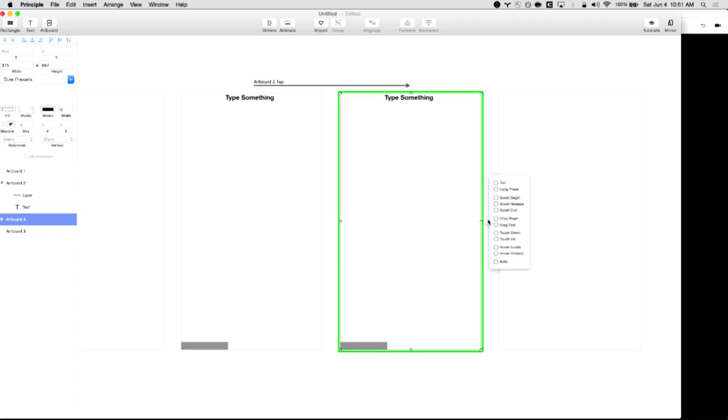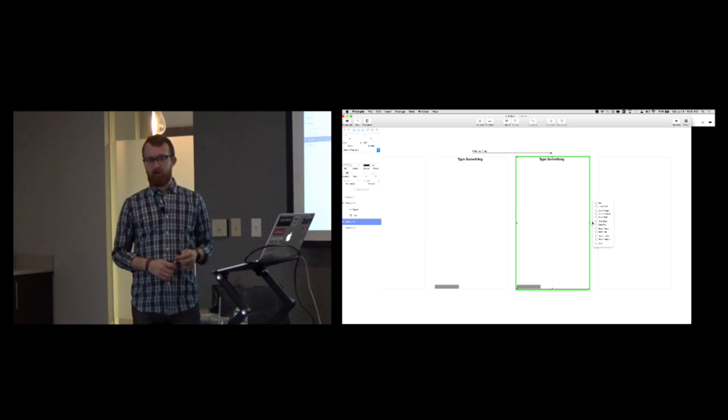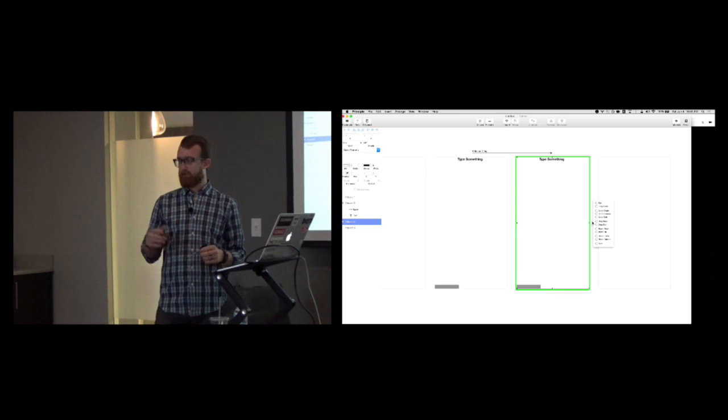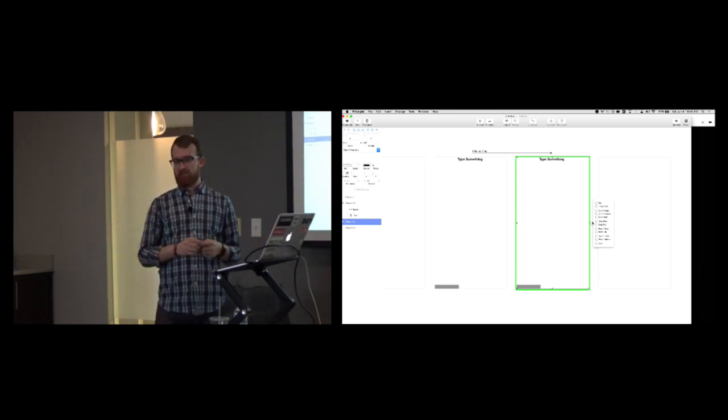Within these, we have tap, which works exactly as you think it would. It's any pressure on your prototype. We have long press, which you can harken back to 3D touch. If you have a newer iPhone, there's some Snapchat features where you press and hold, or like the voice memos that you can do and send quick voice chats. Those are all examples of a long press, where it's not immediately going to say, okay, they tapped it. You have to hold it for about a second, and then it'll say, okay, they've held it long enough. Let's make the transition occur now.